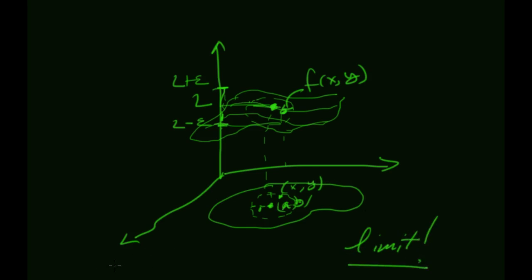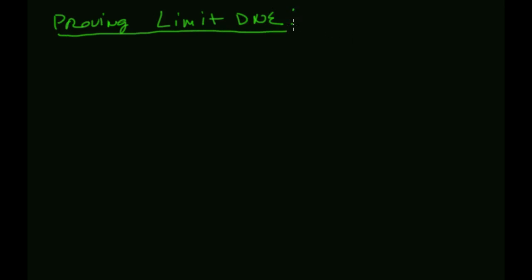Okay, so a couple of different visualizations, and we'll work from there. So proving that a limit does not exist is actually kind of easy. Just like before, if I could show that the limit from the left and the limit from the right did not agree, I knew that there wasn't a limit. So I need to find a limit from two different directions that comes to two different numbers.